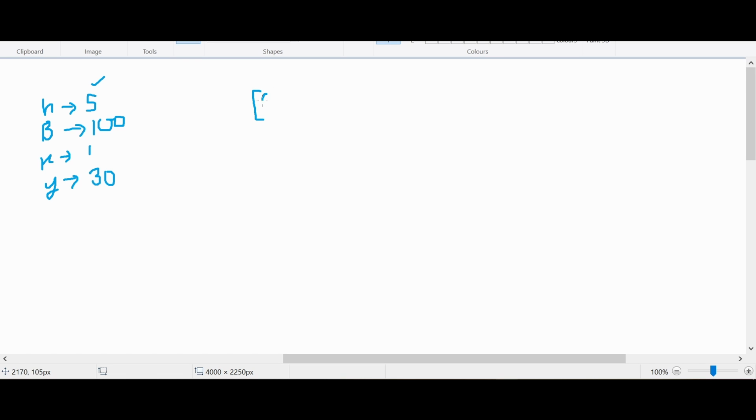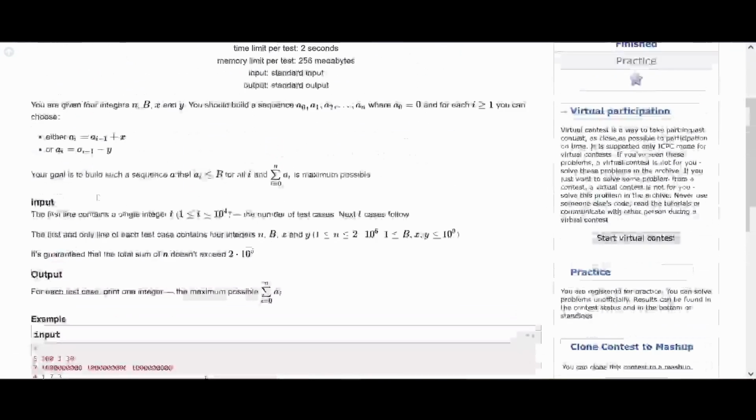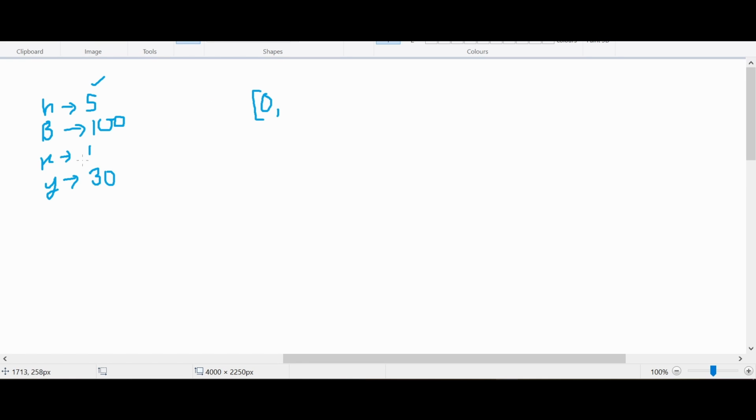The first element, A0, should be 0, and for the next element it can be either 0 plus x or 0 minus y. So if we select 0 minus y, it will be minus 30. If we select 0 plus x, it will be 1, and both of them are less than or equals to 100. So we will take the maximum possible, that is 1, because our target is that the sum should be maximum.